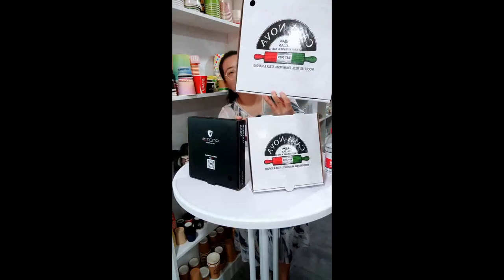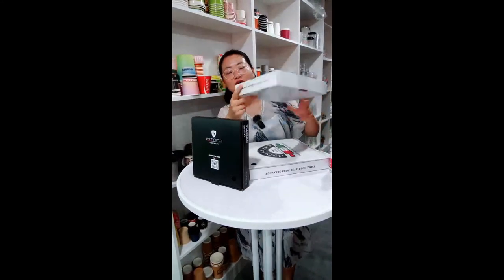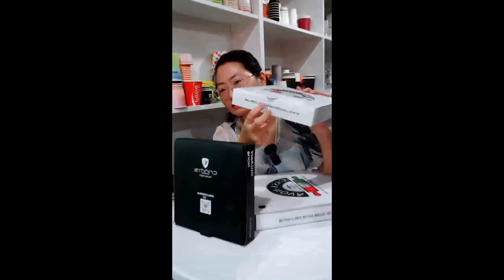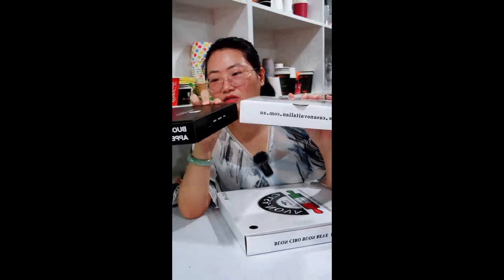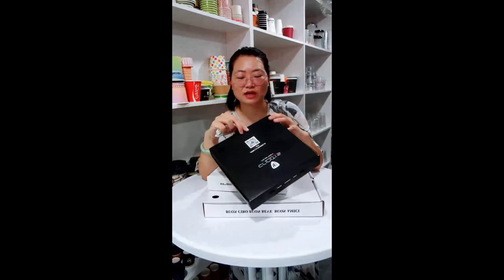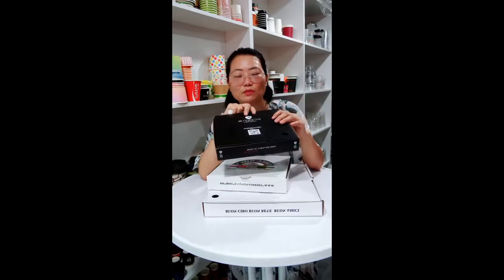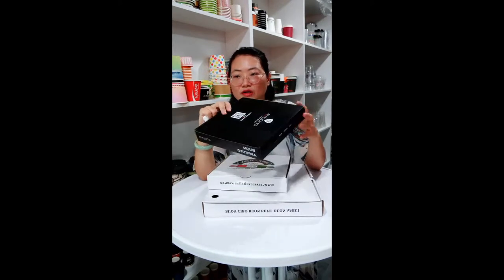We can do the logo paintings on the two sides. We can do the logo painting in this size. Okay. Same as this restaurant case. We can show you more information there. About the pizza box, MOQ is 5,000 is okay. If your budget is not too much, then 2,000 is okay. But the price will be more expensive because the 5,000 is the normal MOQ. Okay.